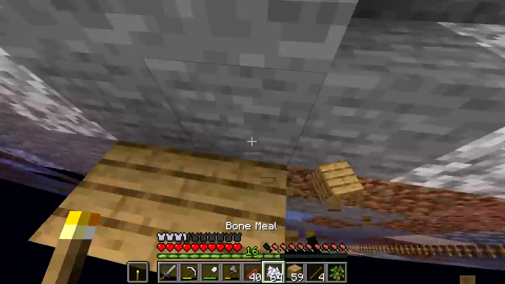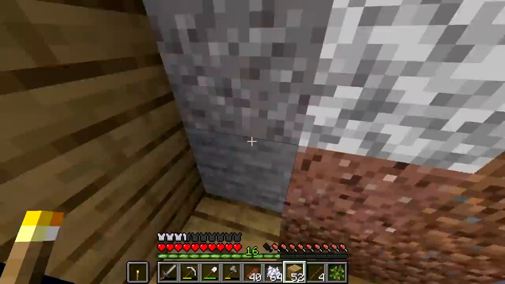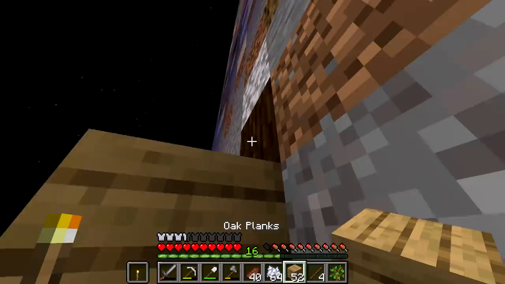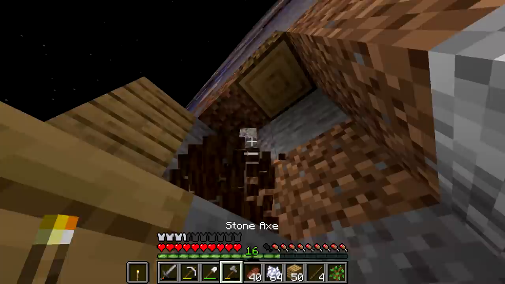Okay, so 3, 4, 5, and then go up 2 like this, and then it's gonna be one of these, and then we're gonna do another 2 like this, right? Yeah, and then we're gonna, oh wait, no, yes. Neo, you're not a builder. You can't even do this. Okay. And then we're going to essentially make a circle, and then we're going to dig out what's inside of the circle. And we'll end up with a really cool structure, I promise.